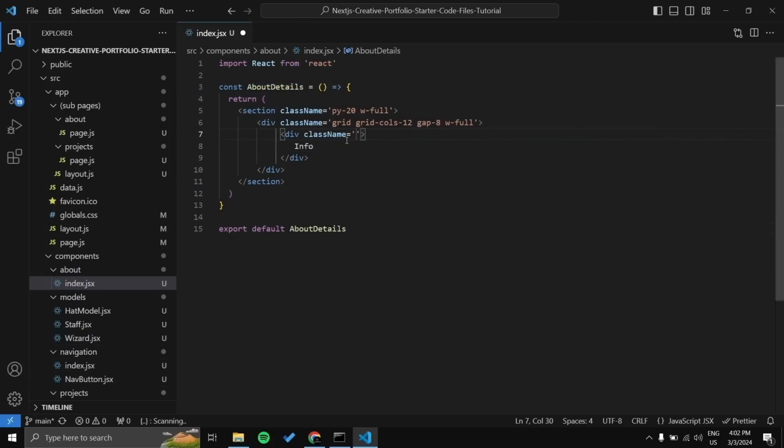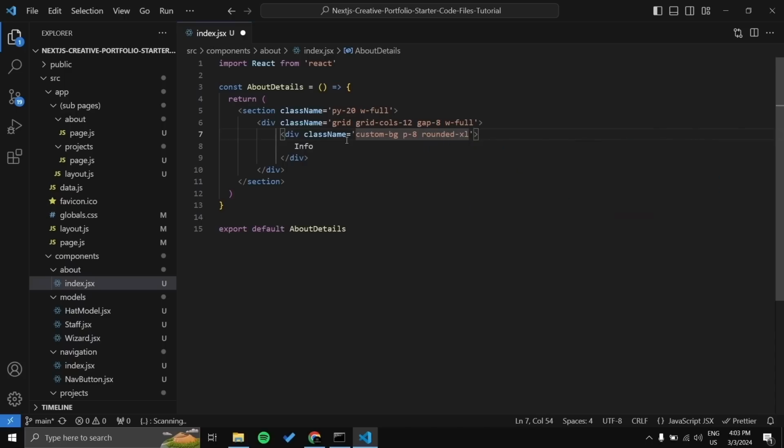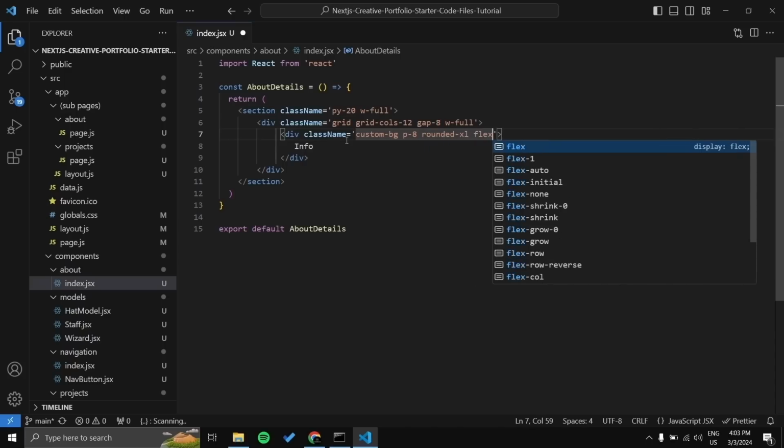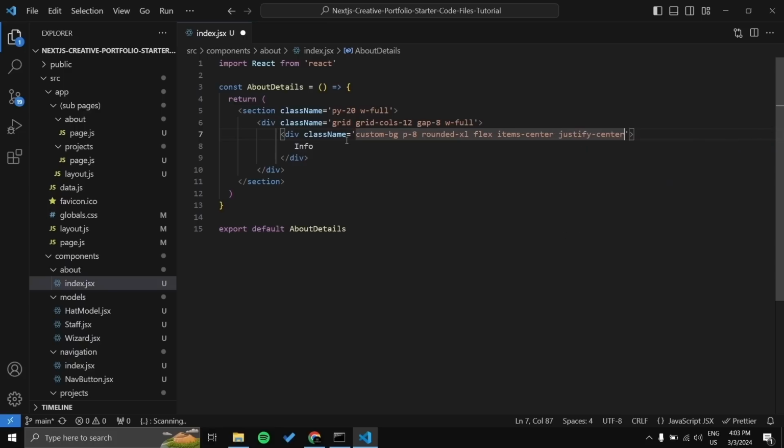Let's add class name, set the custom-bg, so it will have the same border, color, and shadow as the navigation buttons. Set padding to 8 and rounded to XL. Set display to flex, items to center, and justify to center as well.